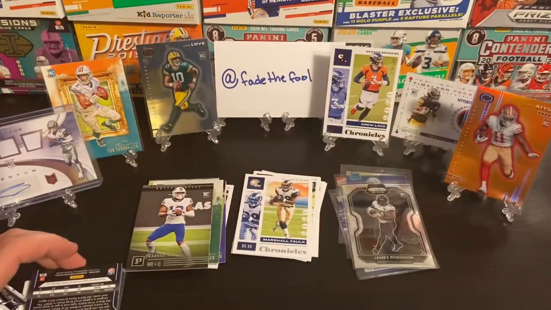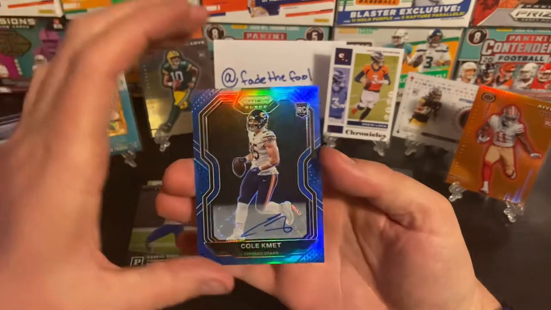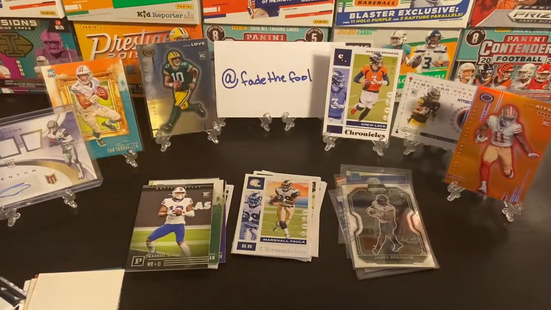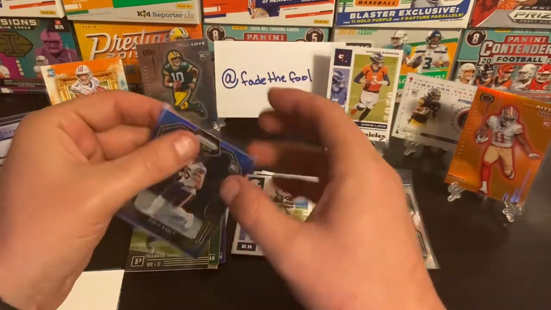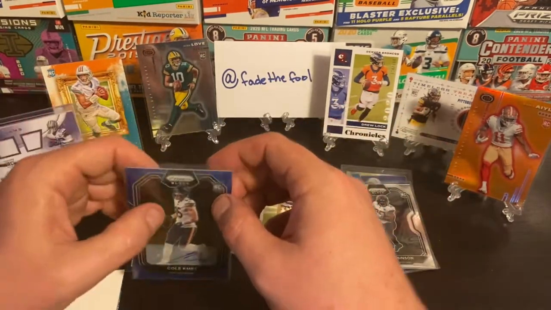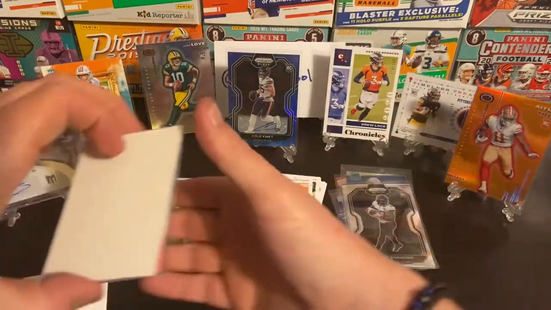Okay, we got a Cole Kmet 425 for the PC, auto, blue black Prizm. Okay. I like it. I like it. I'm gonna wipe it off a little though. Centering's pretty good. 425. Well, that's a little bit off center. But it is an auto for the PC. Put that in the middle for me. What else we got here?